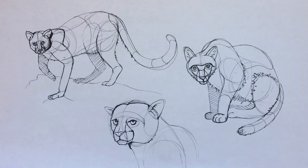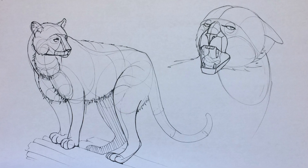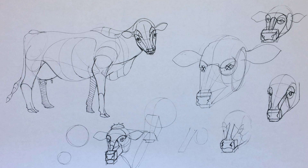With the quadruped lessons, you pick four different animals and do two pages of each animal. I thought that was kind of overkill at first, but looking back you can see a ton of progress on the second page compared to the first, so in retrospect I think doing two pages is a really good idea — you can see a huge improvement from one to the next.